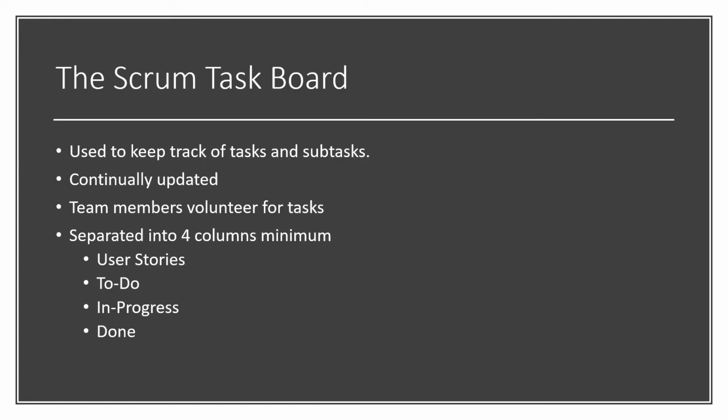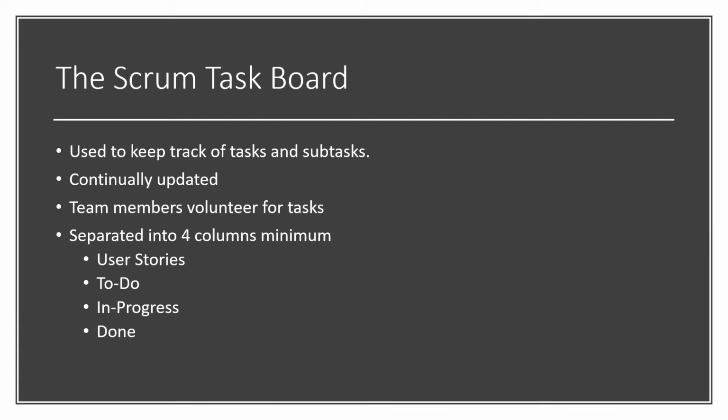In this video, I will be explaining how to create a Scrum task board. A Scrum task board is an essential part of the Agile process because it holds the list of tasks and subtasks the team must complete in order to finish the project. As such, the task board must be continually updated when a task is either started or finished.